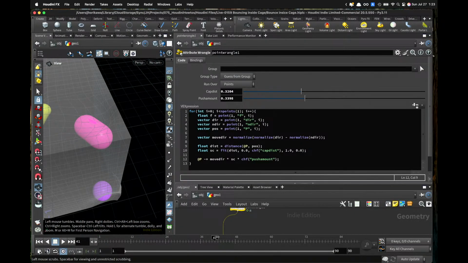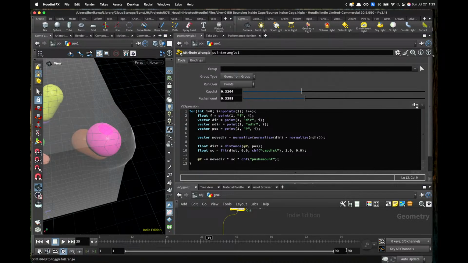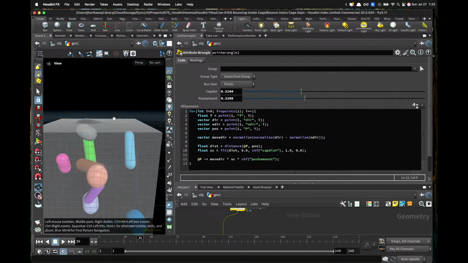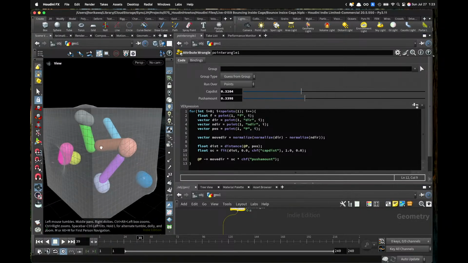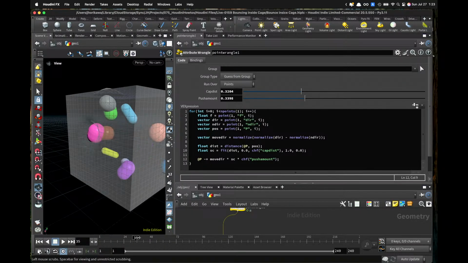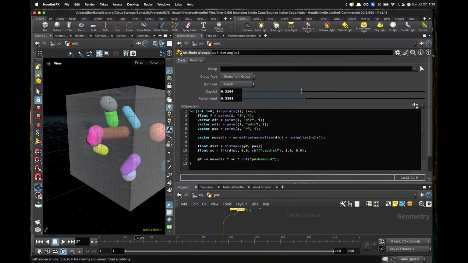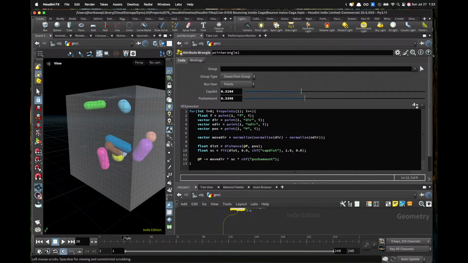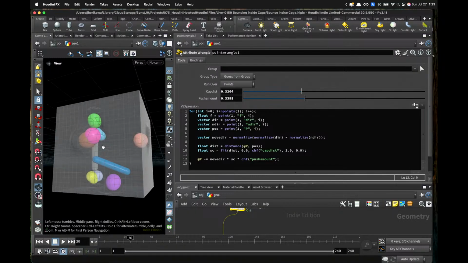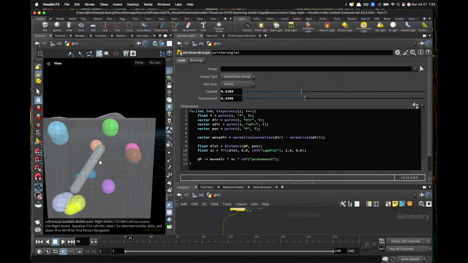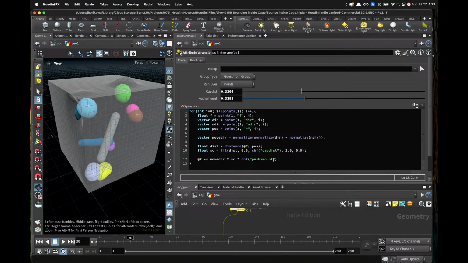Let me see this. Let's make this slower. I'm gonna make it 240 frames, so that'll be easier to see. Okay, so this part is obviously something weird.